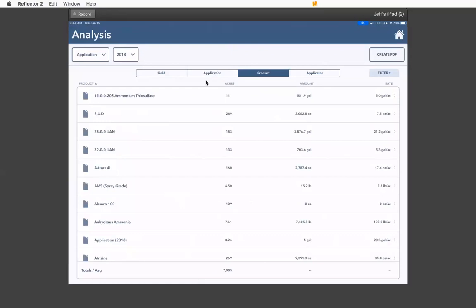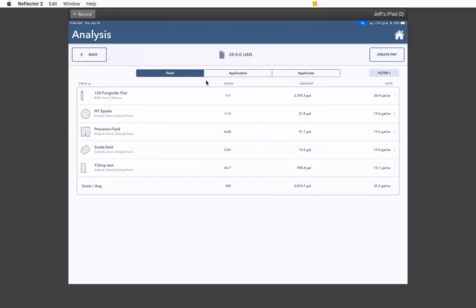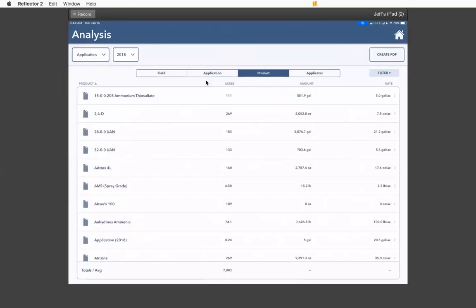Like if I look at my 28% here. If I click on that, it's going to say we have sprayed a total of 3,876 gallons of 28, and these are the 5 different farms that it went on this year and the total number of acres that have been sprayed. So you're going to have some cool access to reporting of products, applications, all kinds of things to keep track of full farm, enterprise-wide, total number of gallons, total number of seeds, all the different things that we've taken a look at here. And this is new in 8.0. It should come out here in the next 7 to 10 days is my guess.